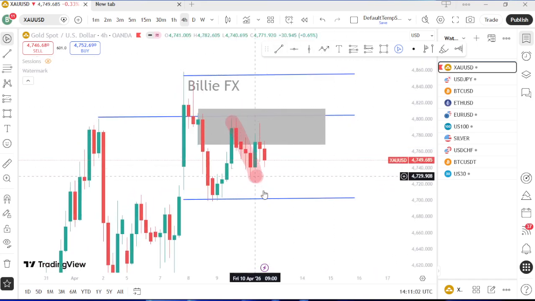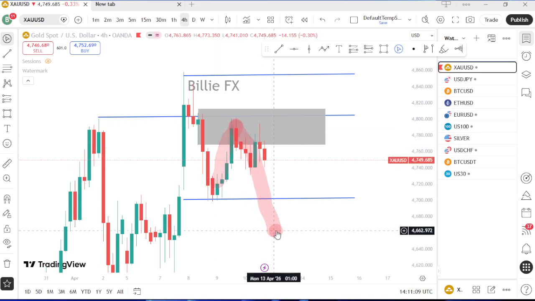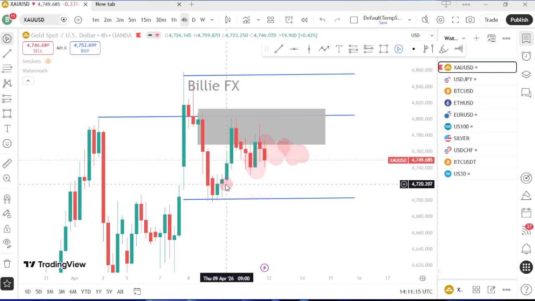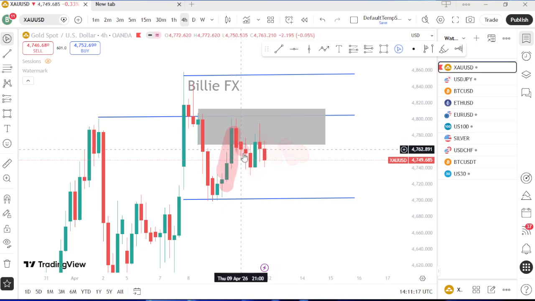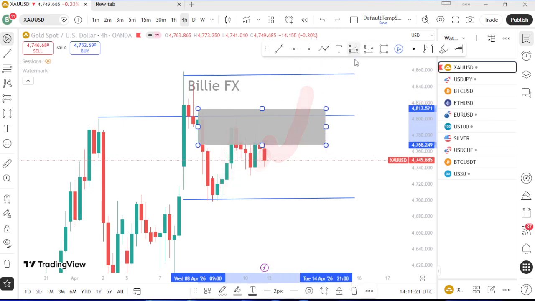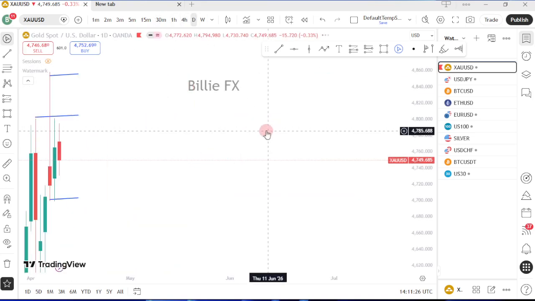We can still trade lower and come and take the range, like I said, because most of the time when you are within the range of the candle and we fall, we come lower and take the low of the range. But if we don't fall and we are still within, then it means that this bullish candle over here is still going to hold a structure and is going to move up possibly. On the daily time frame, we saw a bullish candle sitting there. Hope you saw it too.